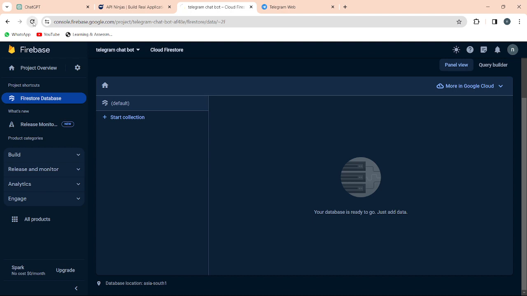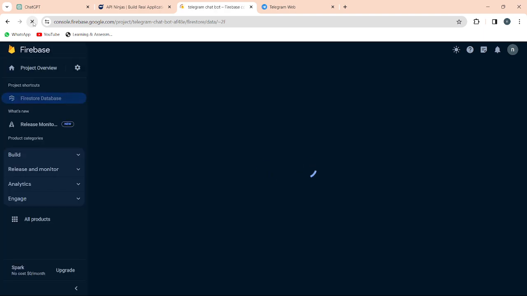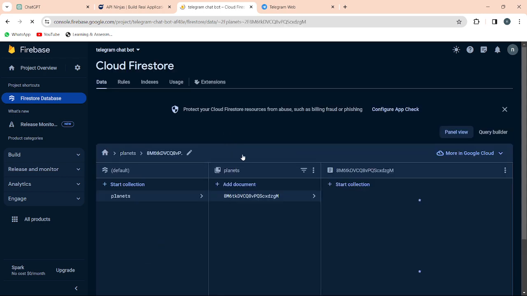Once we refresh the page, we can see that our planet Mars is stored in our database.